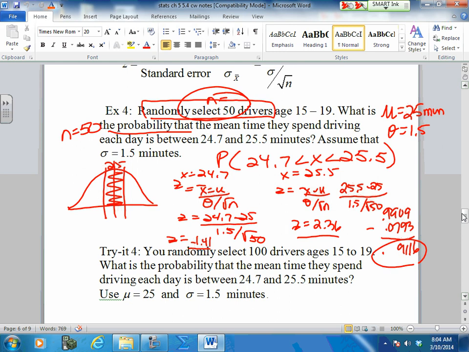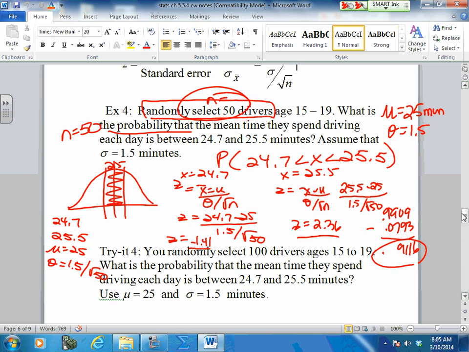Okay, now when you use your calculator, and some of you need to be careful, you're throwing an inverse norm a lot. Inverse norm is only when you want to find that x value, or you want to find your z-score if you use the 0 and the 1 area. But if you use the normal CDF and you use the in-between, I don't think I can pull it up on my calculator, but if you do the in-between, there's your lower, there's your upper, your mean is 25, your standard deviation, let your calculator do this. Just do 1.5 divided by the square root of 50. Do this right in your step, and it will do it for you.